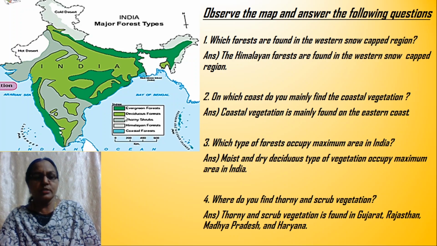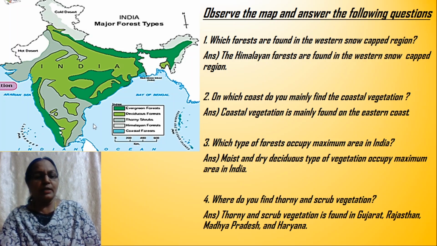Next is the deciduous forests. Deciduous forests, if you just look at the figure, you find most parts of India are covered with deciduous forests. The third one is thorny shrubs. Locate thorny shrubs in India. You'll find it along the eastern part. You have a bit of it along the eastern part of India, some parts of Tamil Nadu, you have it in Karnataka, and also along the western part, that is, we have it in Gujarat, Rajasthan, and parts of Haryana and the Punjab.